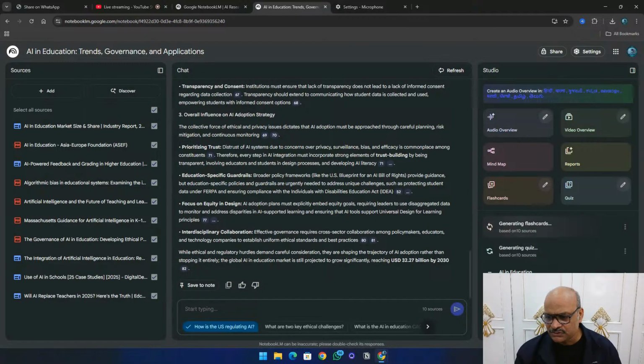So these two things and this mind map are very good for study purposes. If your students use them, they memorize things very easily. And we can even use them for reports. If some company reports are there, we can create a mind map, quizzes, and flashcards. From that, we can learn about that report very easily. Okay. So now the AI quiz has been created.